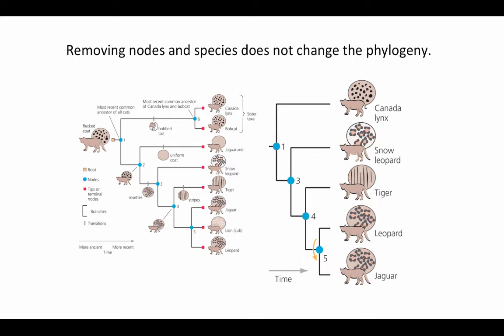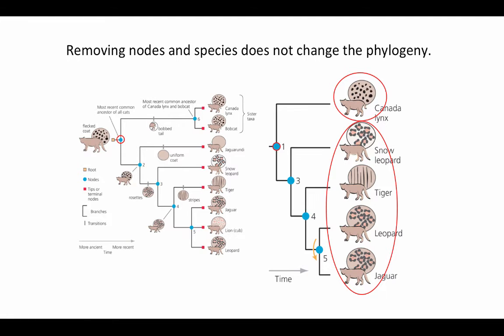And to convince yourself whether these two phylogenies are equivalent, we can go through and do just what we just described, compare groups of sister taxa. So this phylogeny on the right compared to the one on the left has nodes 2 and 6 removed. It also has rotated node 5. So we can just go through node by node, comparing the nodes that are present just on this one, right, because it's missing nodes compared to the other one. So we'll start with node 1, and we see that on the phylogeny on the right, that node results in one sister taxon that consists of the Canada lynx, and another one that consists of snow leopard, tiger, leopard, and jaguar.